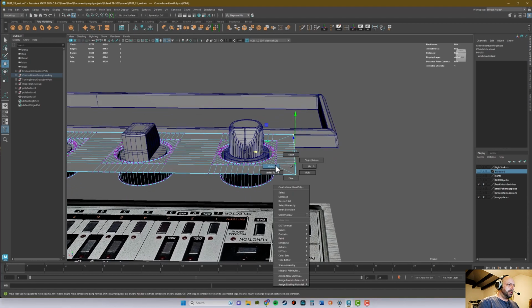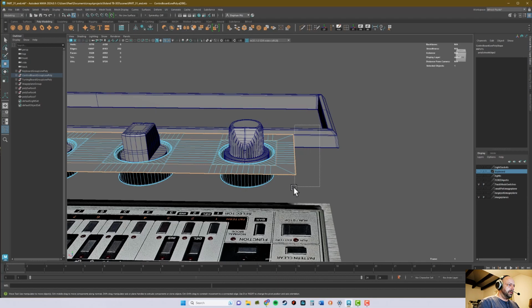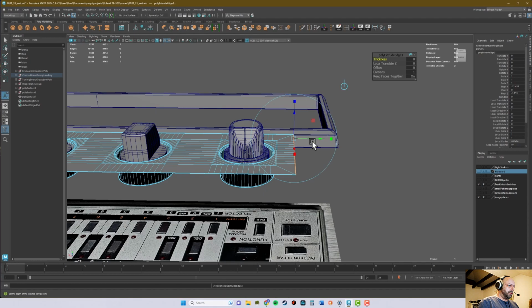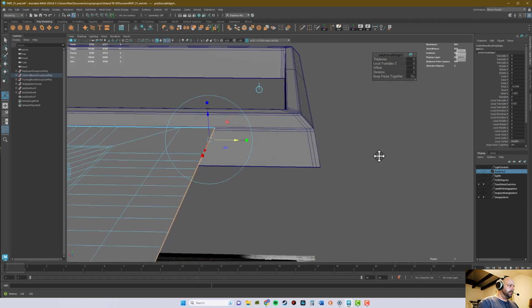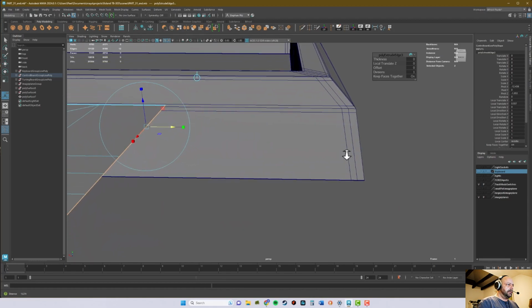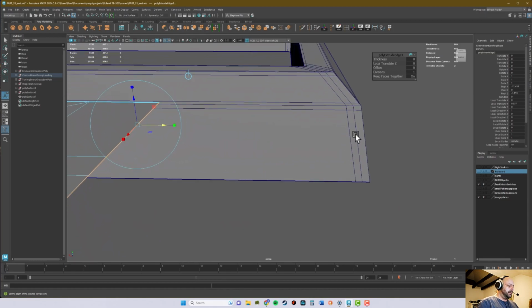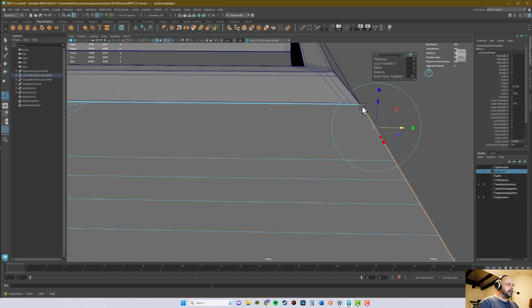Alright, let's just do an extrusion. Go to edge mode. Select those. Control D, select those edges. Control E. And then move it here in X. And then V snap it to this point here.